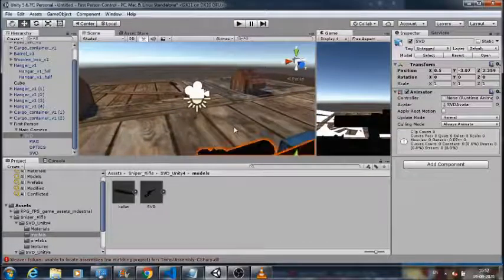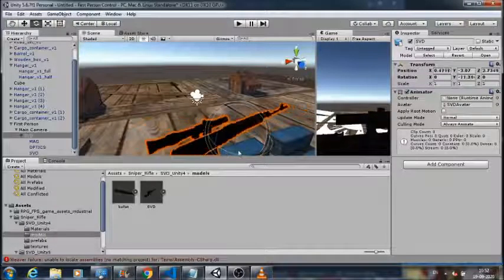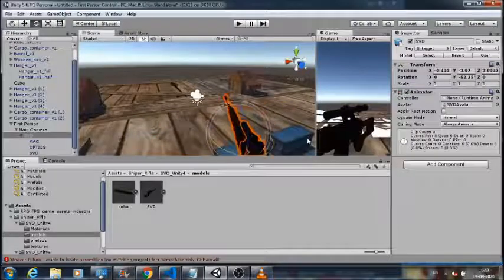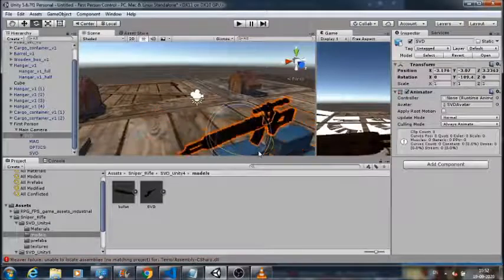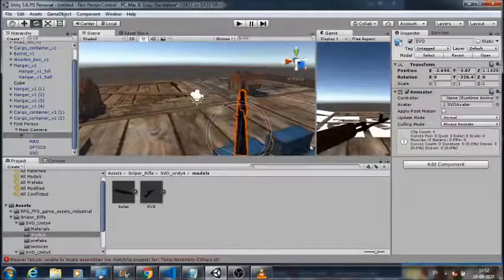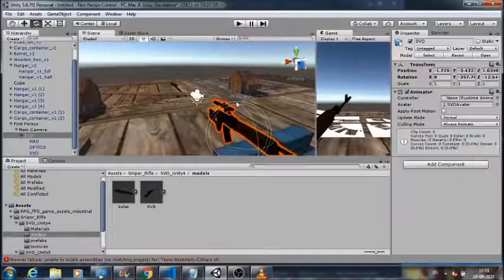So this is where we are able to see the sniper. Let's now rotate this sniper in such a way that we can see the front part of the sniper in our game. So how can we do that? Okay, this is how we can see the front part of the sniper, right?